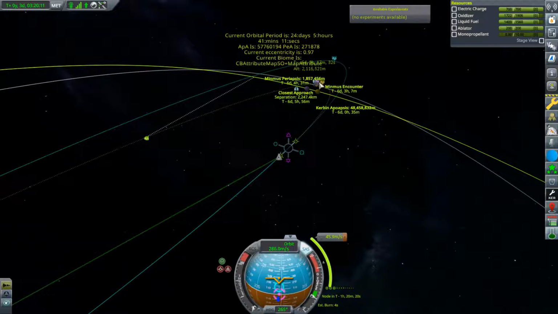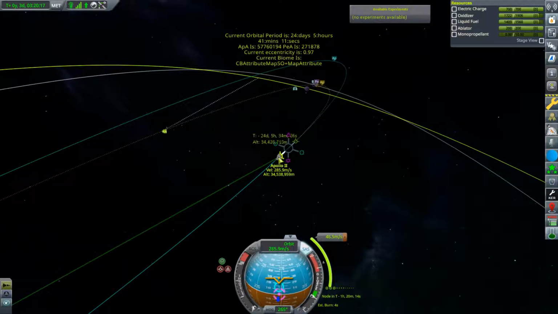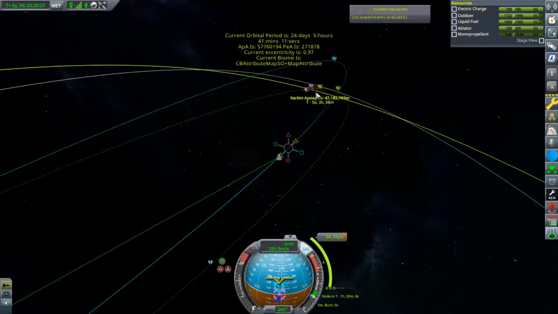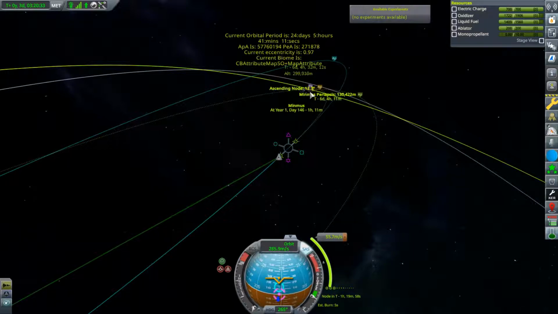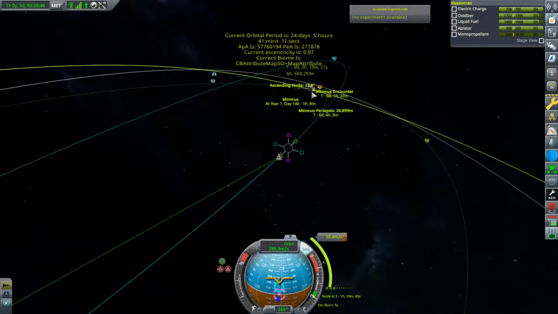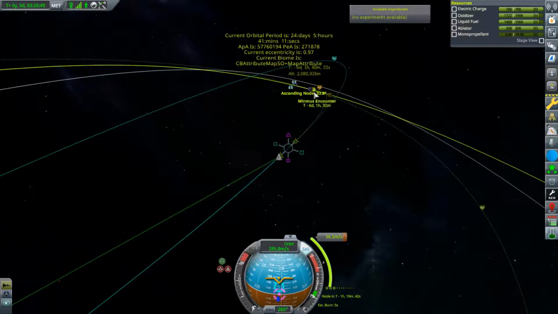Alright, Minmus encounter, Minmus periapsis 1.8. 1.7. 1.2. 563. 312. 130. 79. 34. 24. 17. I think I can go with that.